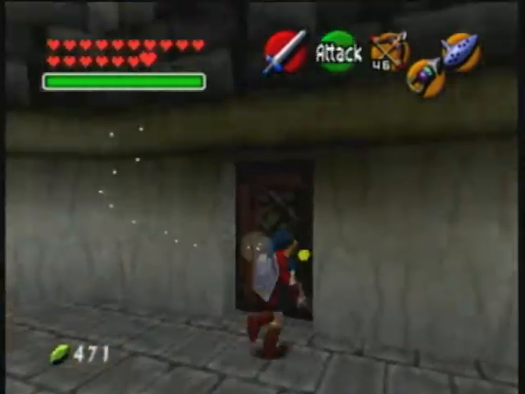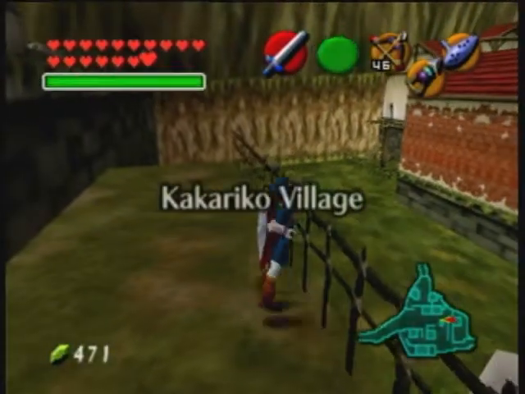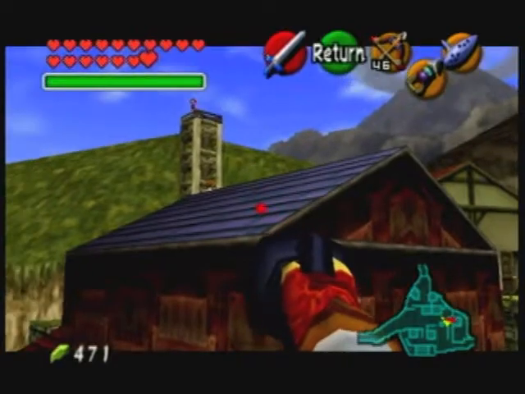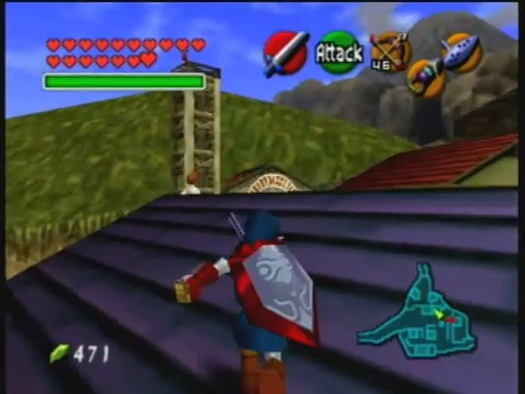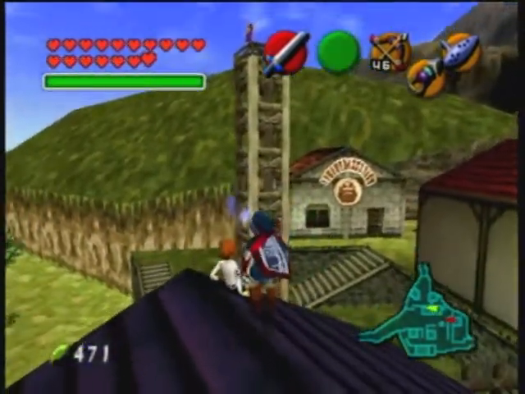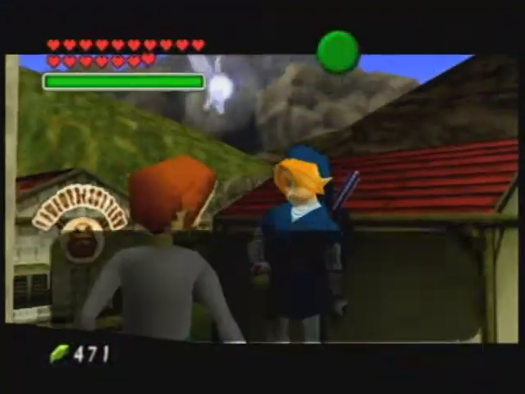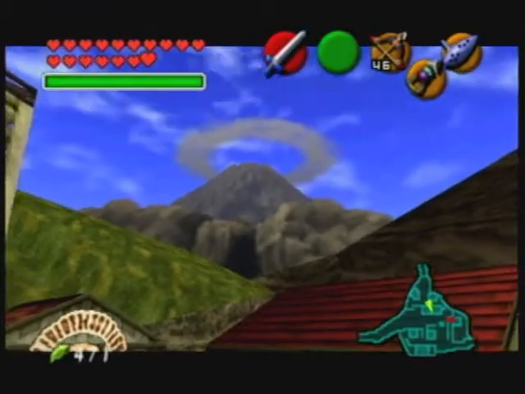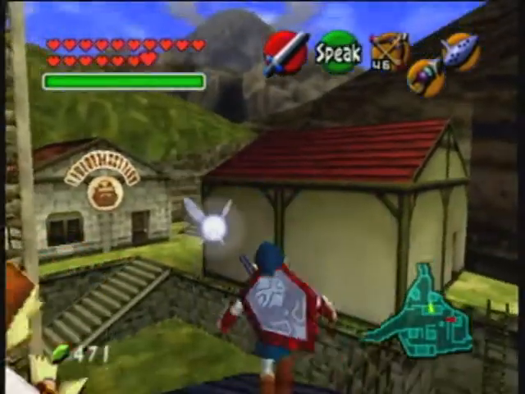So the next piece of heart is obtainable after you get the hookshot, although it's a lot easier with the long shot. What you want to do is pop up here, and then jump over here and just talk to this guy. And he'll be like, hey, how'd you get up here? Blah, blah, blah. Okay. Great. Get another piece of heart.